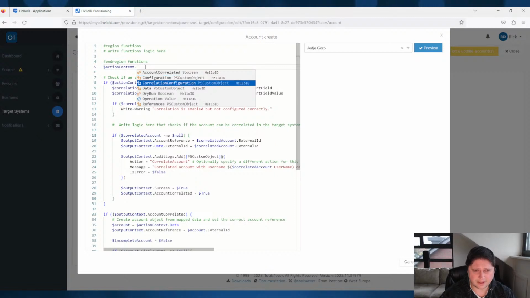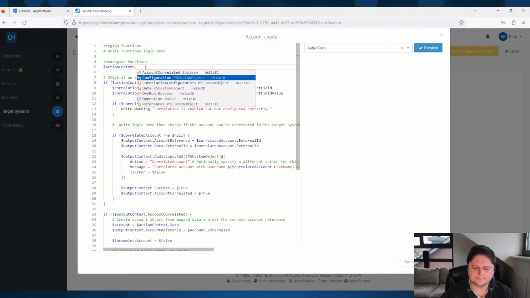The account correlation configuration is in this one, and there you can see if it's enabled, which fields are selected, and what values are from that field. And also we have the configuration, which is of course the system configuration where all the API keys and URLs and things like that are stored, just like normal.